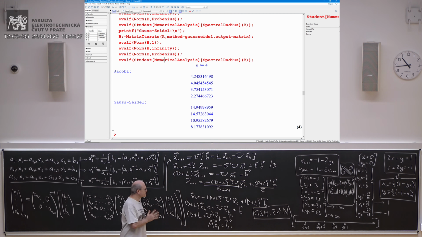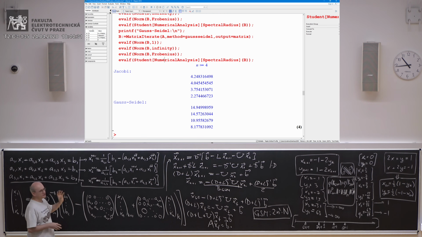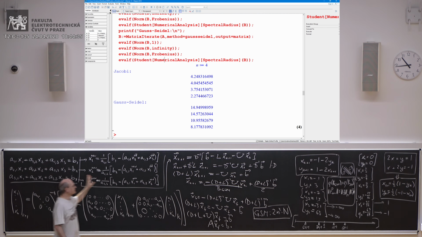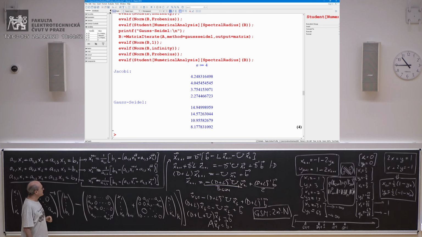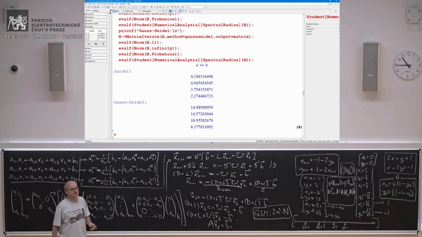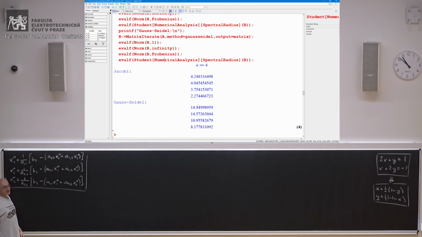And it's useful to identify patterns for which these methods work, and it would be nice to see that pattern from the system itself, not from the iterative matrix, let's say the Gauss-Seidel method. And to see that, we will return to the Jacobi iteration because it's easier there, and we look at this matrix notation that we had here before, but in a slightly different way. Let's have a look. We return again to the familiar formula.